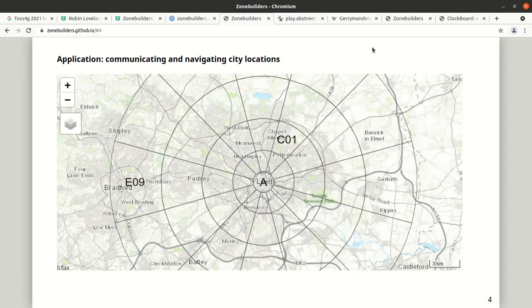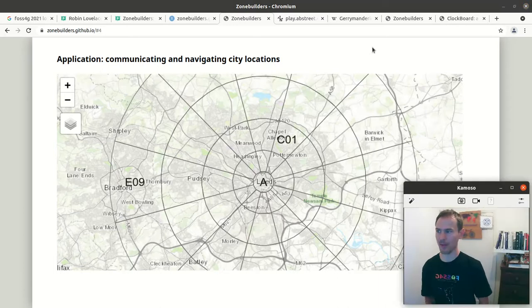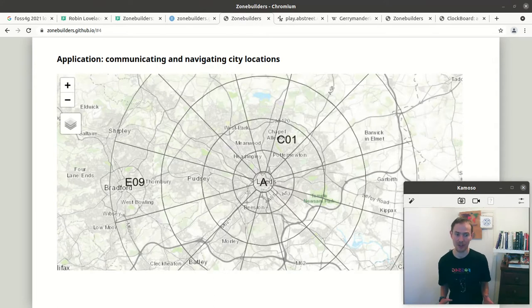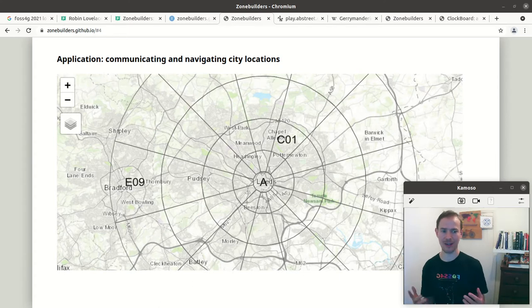Yeah, so these zoning systems can be used in different ways. The first of them, I think, is just as a way to navigate in a city. Martijn and I have used this to locate each other when we're visiting each other. So I visited him when he was visiting in Oxford, and he came to visit me in Leeds. Basically the zoning system allows you to state where you are on the map in quite a broad way. Addresses can be very long and very precise, but if you just want to know roughly what part of the city, you can say, oh, I'm in the northwest segment.